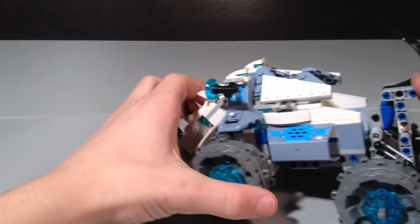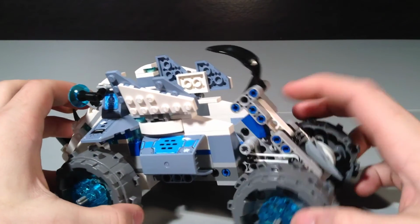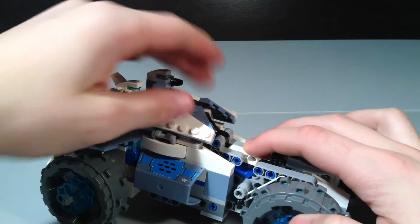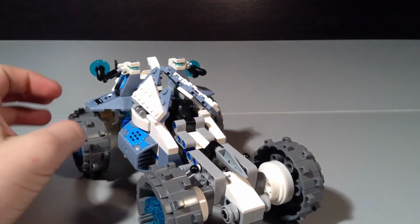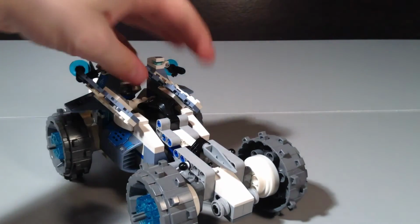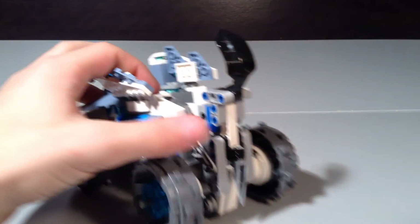You can see right here, one of the features, so you can lift this and move it around, and then pull the vehicle down so it turns into like a different type of vehicle. So I think that's kind of cool for different terrains and such. I don't really know the purpose, but I think it's a pretty good design. And then you can lift this up here, which also turns into a catapult.